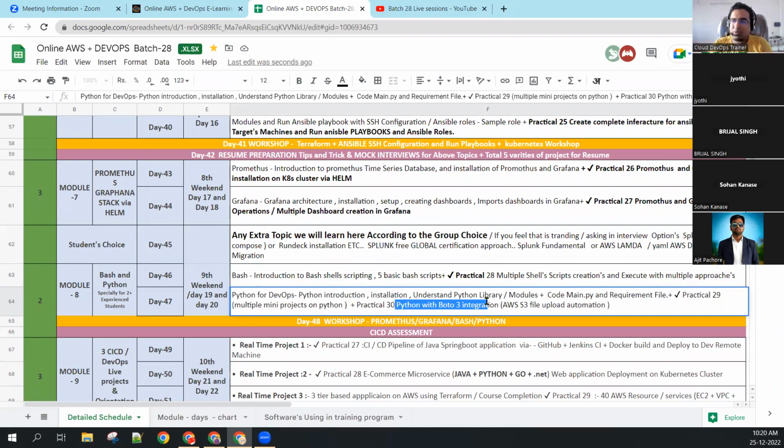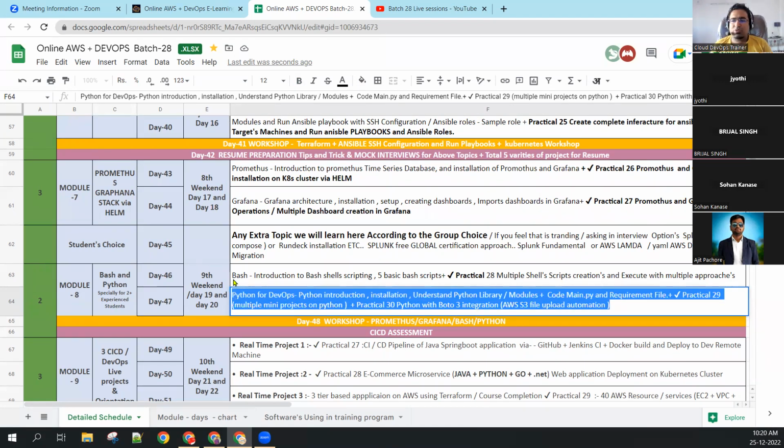We don't have to write code. We have to make the configuration. So the developer will write the code and give it to us, and it will perform the activity on AWS cloud. That is our role as a DevOps engineer. That I'm going to teach to you. Means some automation related activities I'm going to teach you on this day.